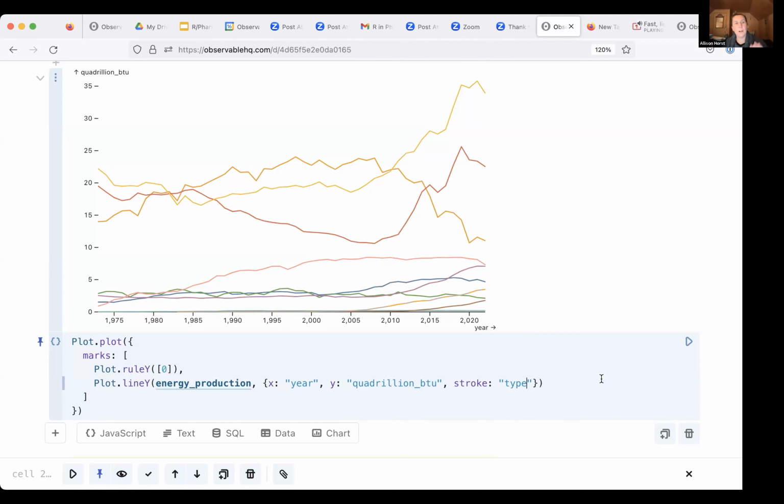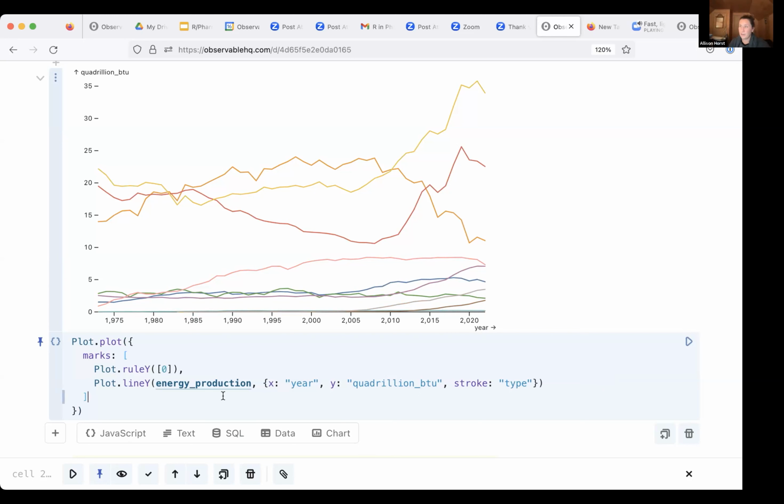Okay, so what are a couple of things that we are missing here? There's a lot. We're not going to go over all of them. This is, you know, in a quick workshop, just a taste of Observable Plot to get people started. But one thing that you might want to add is, for example, a legend.